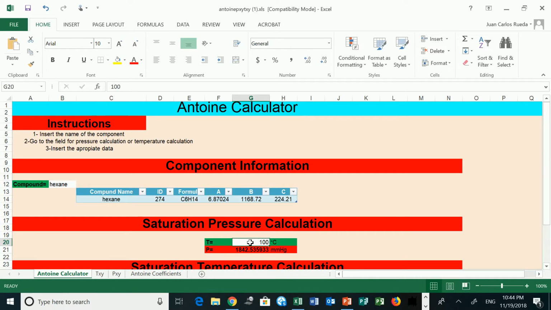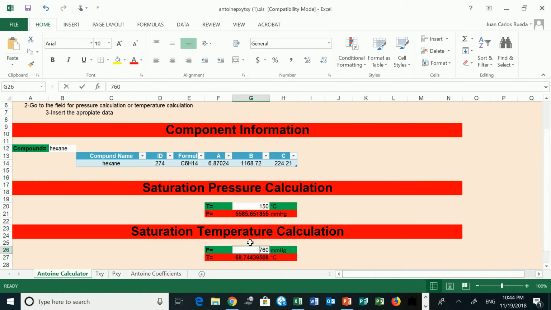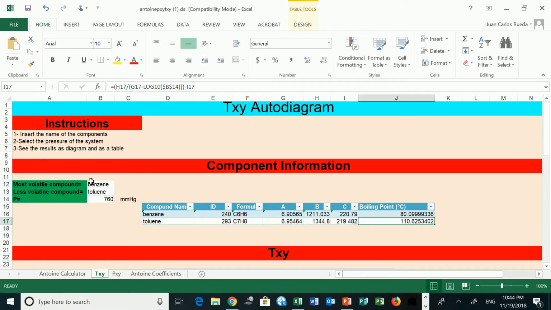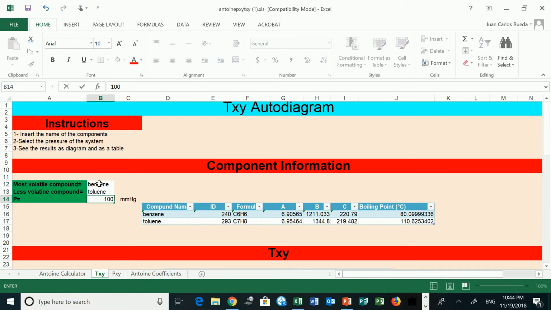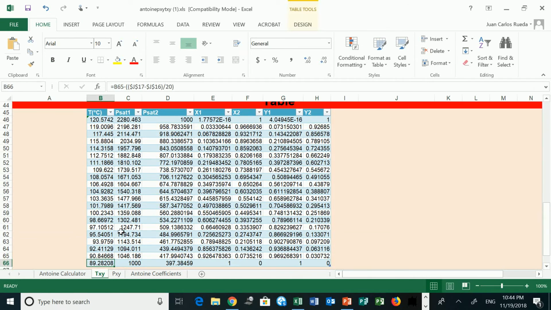Let's say 150 degrees, and let's test for 1000 millimeters of mercury. Also, in the case of binary mixtures, we have to test in ideal conditions, at 1000 millimeters of mercury. And here we go, the diagram and the table.